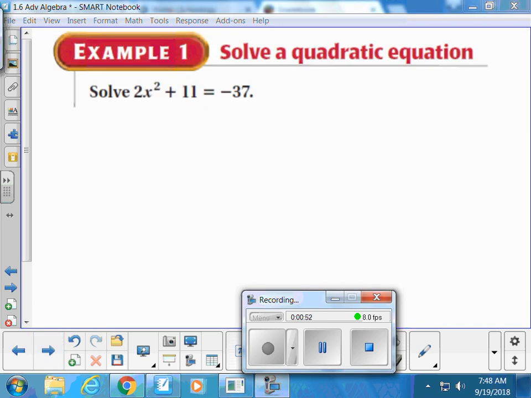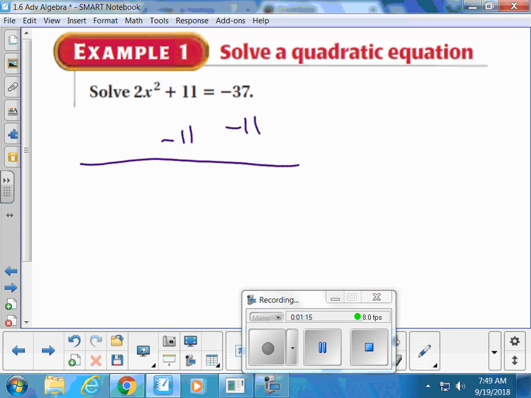All right, so we're going to use this newfound knowledge to solve this equation. Traditionally in the past, you'd solve this equation, you'd get to the point where you'd have to square root the negative, and you would stop, and you'd say no solution. But now that we have this imaginary unit that we can use, we will be able to express our answer with imaginary numbers. What do you guys think step 1 is going to be? Subtract 11 on both sides. So it's 2x squared equals -48.